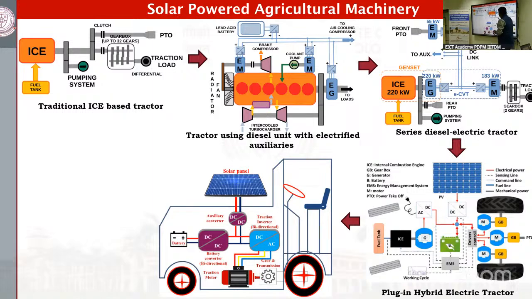Later, this IC engine has come as a backup supply. You will have mainly your batteries and you have a plug point connection as well so that you can charge your batteries through your local system. This IC engine or fuel tank is only there for when in the mid of the field your battery dies off, like it has got discharged in the mid of the field. At that time, you would have to take it to the station to get it charged again. For that backup only, this fuel tank is there. Otherwise, it is not used. And obviously, then again, you have a small solar panel on the tractor as well.